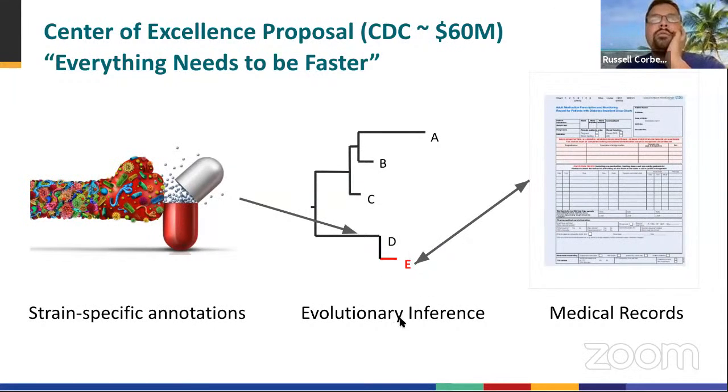The idea being that, okay, maybe I treat 1,000 people that all have close relatives of E, and one treatment just always does much better. I would like to put that information back into my tree so that the next doctor that sees a sample that looks a lot like E can say, this treatment is the one that worked previously for a strain like this. There's a really good idea that this is the way to go. This is where we need to be going in order to treat these individuals.